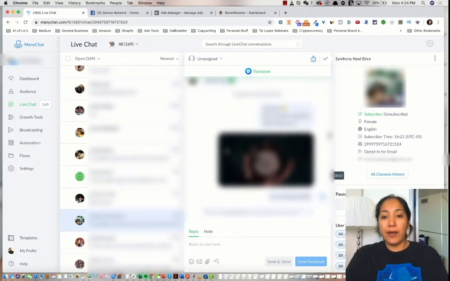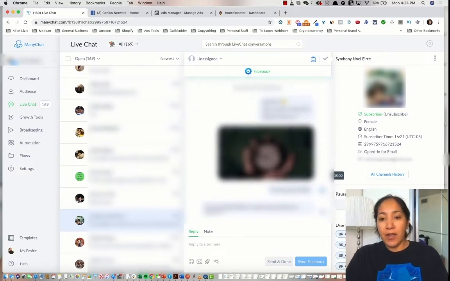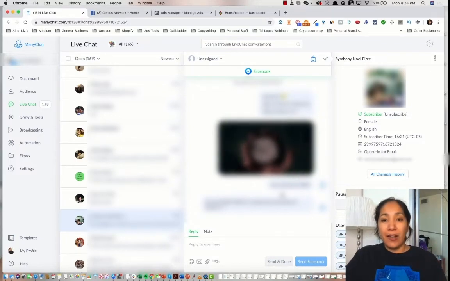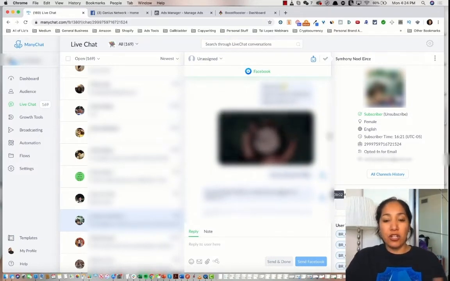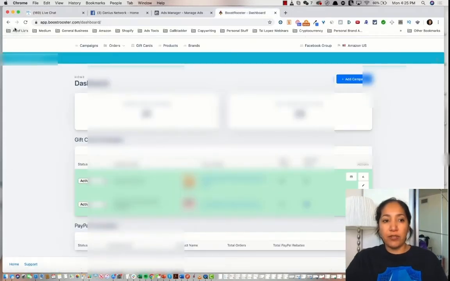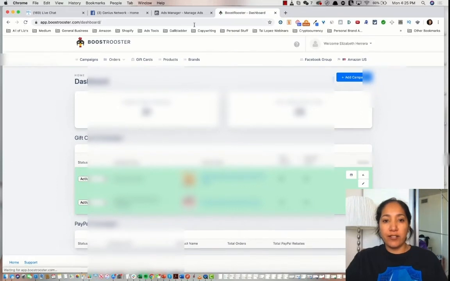If she clicks ready to buy, here's where it can get crazy. This is where she gets it reserved for 1 hour. So there is a chance that within that hour, a lot of these girls share the product. So you have to keep an eye on that. And if you see too many being shared, you can cut that off. And the way that you can see them is inside of Boost Rooster. You can have the actual dashboard live and hit refresh as they come in.